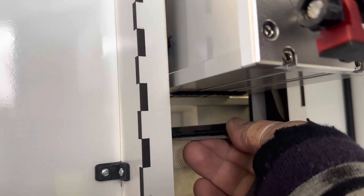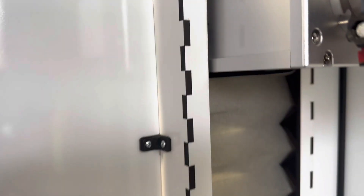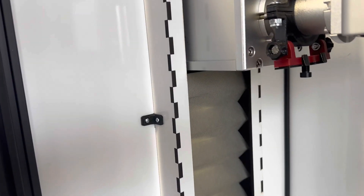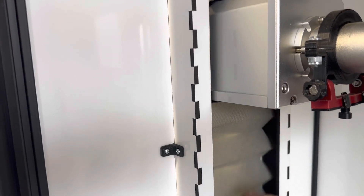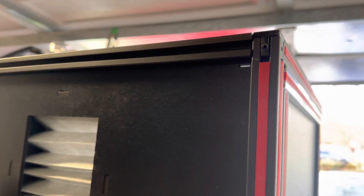For the accordion piece, I've installed some velcro. All you have to do is peel it and attach one piece to the neck of the laser, and attach it underneath as well. That way, when the head moves up and down, the accordion piece moves up and down with it.